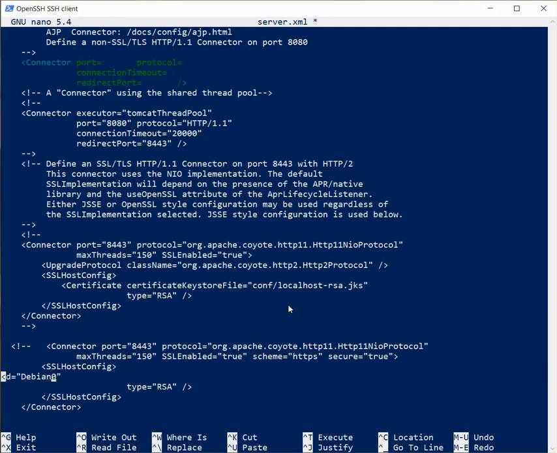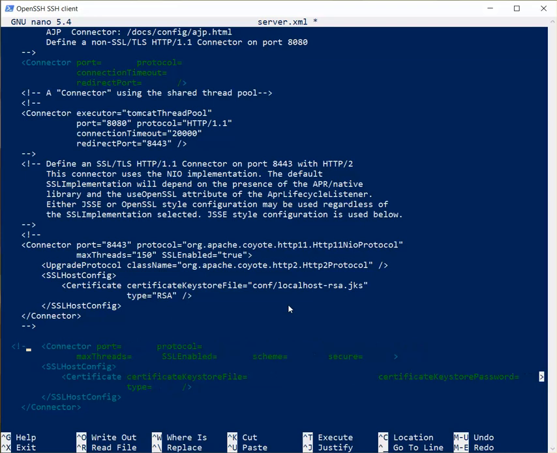So if you hashed this one right now, it wouldn't work. If you want a hashed password or a generated long mixed password, you need to actually input the password when you're generating the key store and the self-signed certificates. So in the previous thing that we did just now, not here. Okay, the type is RSA, of course. And this is how the connector should look in order to have SSL enabled.